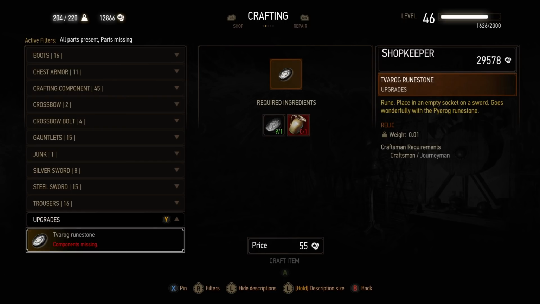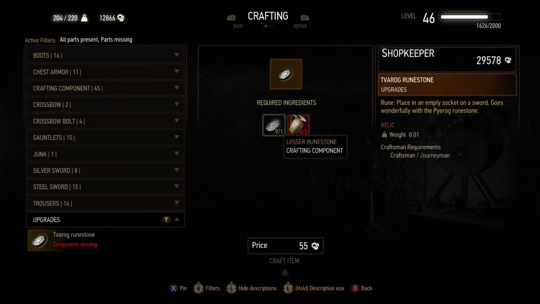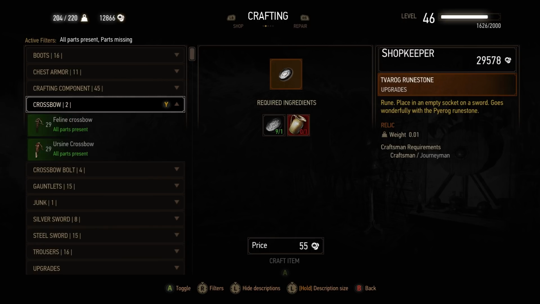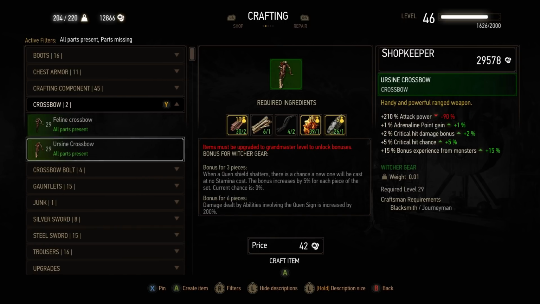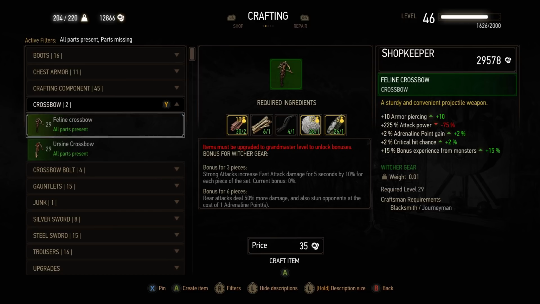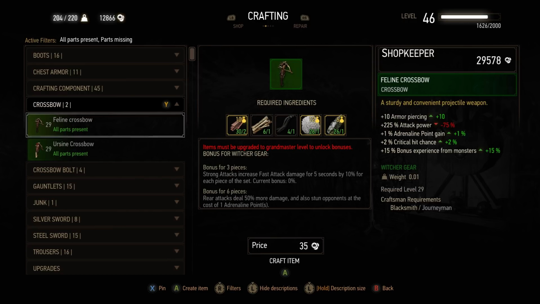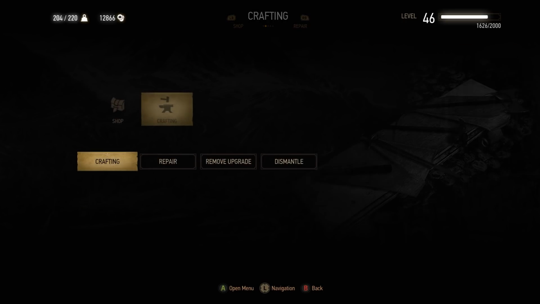And we only have 1 runestone recipe. Goes wonderfully with the Pyrog runestone, it says. Huh. Weird. That must be some rune crafting stuff we never looked into. And anyway, crossbow. Go feline crossbow, which is less attack power, or... yeah, they're both worse than our current one, so I'm not going to go for either of those. Anyway, cool.